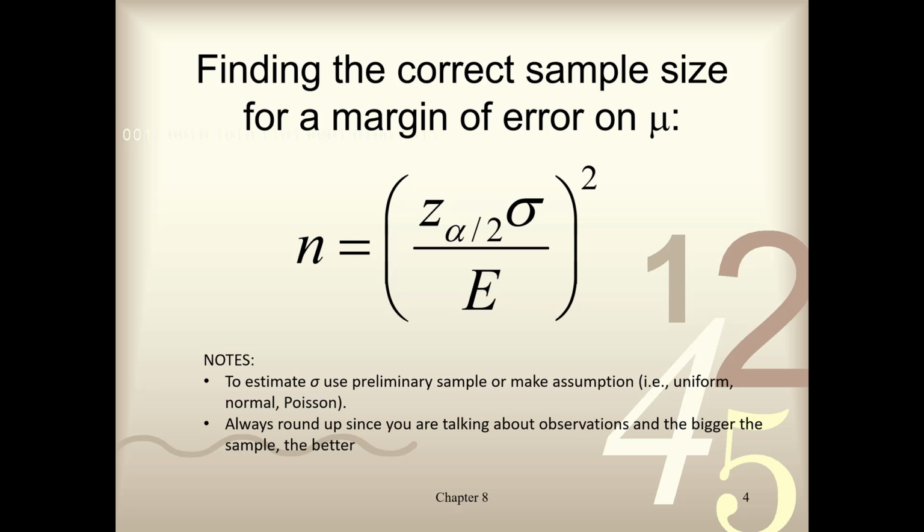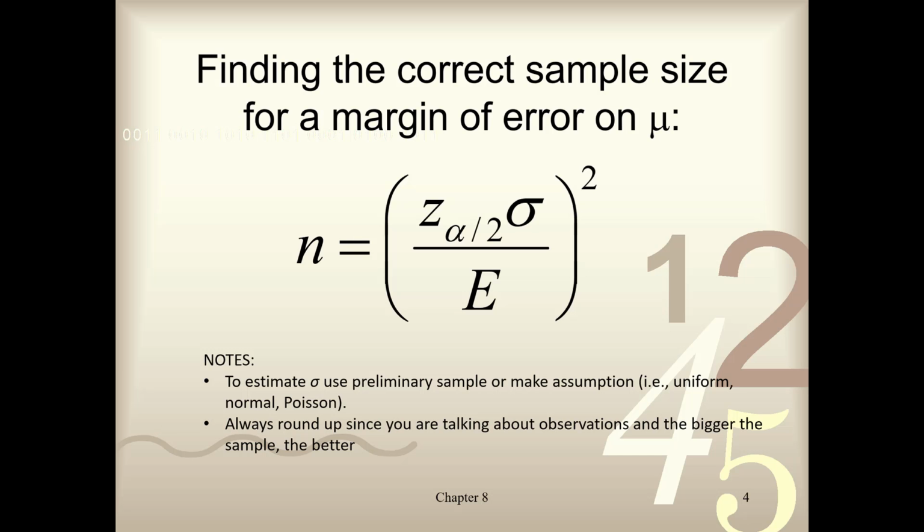Here's the equation that luckily Megastat does for us. But you can kind of see what goes into it. That z-score is basically where the confidence comes in, and the standard deviation, any estimate that you have in the problem, like I mentioned, and then the error that you're willing to have. That squared gives you the sample size you should have.